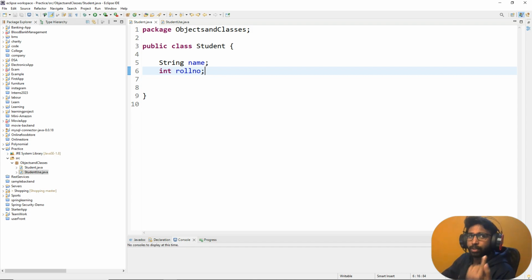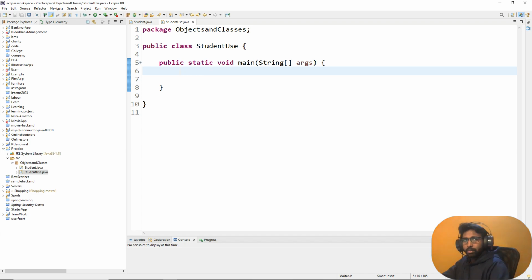Yes. So now let's create an object. How to create an object? That we'll understand now. Here we have a student class, right? Now it's very simple. The syntax will be like this: Student s1 = new Student.